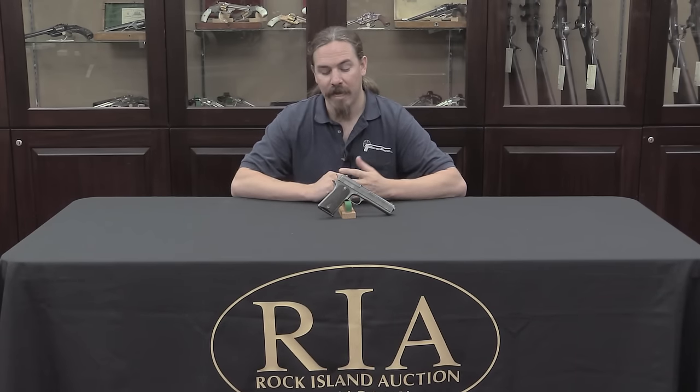One of the first reports that came back was from the School of Musketry. They'd only gotten a couple of the guns but went out and did some endurance and reliability trials. The guys at the School of Musketry really were not automatic pistol fans — these were revolver men through and through. They didn't like automatic pistols, didn't really know how to use them, and complained about all sorts of things. It's interesting to read the report because it's a mixture of legitimate criticism and cringe-inducing prejudice. They complained you couldn't shoot them accurately because of the grip safety.